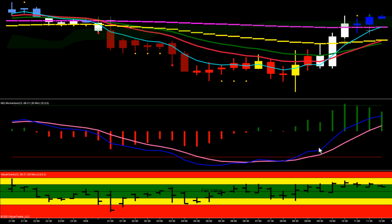Let's take a look at crude oil futures. You can see in the overnight, crude made a pretty decent move to the downside. This is our 30-minute chart, just lower highs, lower lows. And then in the London session, you actually had this reversal doji, and that triggered back to the upside. And crude made a little pullback right in here.